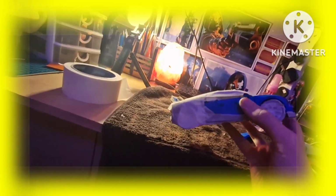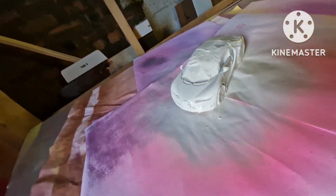Looks like it's got a nappy on it. Do you not think? Oh my god.